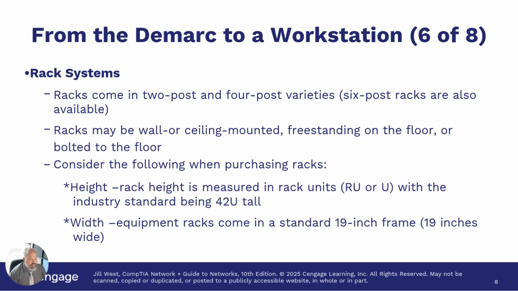So for rack systems, we've got 2 posts, we've got 4 posts, and we even have 6 post varieties. Think of the posts like legs on a table. The more posts means the more stability for the heavy equipment. In this situation, height is measured in U units. 1 U equals 1.75 inches. The standard rack is 42 U tall, which is about 6 feet.